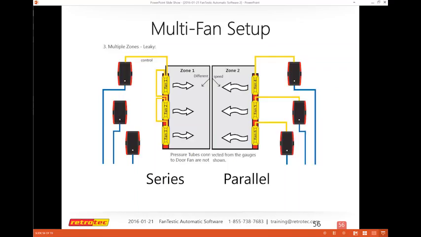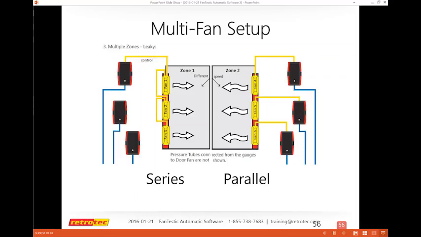On the left, the only thing we have here are the control wires that are controlling the fan. There's no tubing on here. It just shows that the top gauge controls one fan and all the other fans are then controlled automatically by the top gauge. I still have all the other gauges with tubing connected to them because they need to read the pressures. And they all have a blue cable at the connection at the bottom. That's actually the Ethernet, which goes back so I can control these gauges.